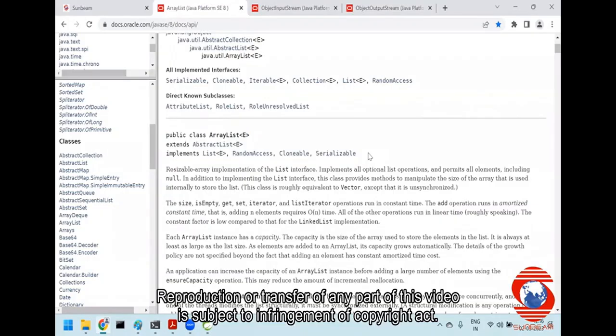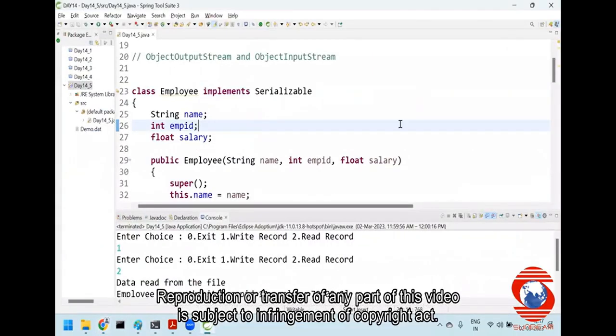So did you now understand why array list implements list, why it implements random access, why it implements cloneable, why it implements serializable? Are the things okay with you now? Is it okay? Perfect. So have you understood why we wrote employee class implements serializable?